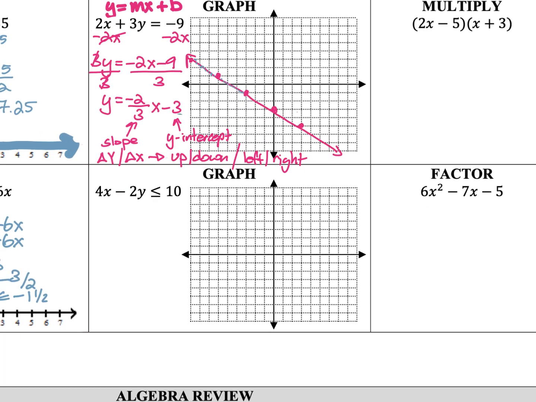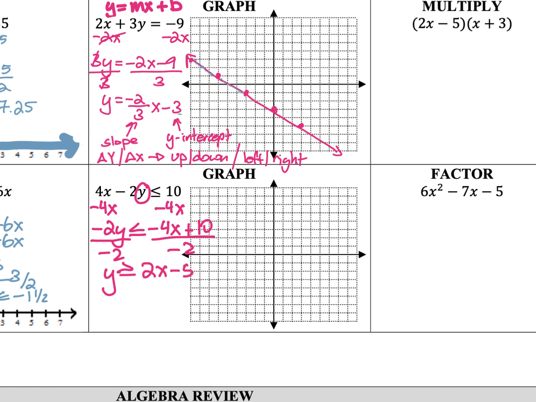For this one, now we want all the x and y's, so all the points on the coordinate plane that would make this equation true. It starts off the same way, right? I want to get it into slope-intercept form, so I'm going to isolate the y. I'm going to start by subtracting 4x from both sides, and now I have negative 2y is less than or equal to negative 4x plus 10. I am going to divide by negative 2. That rule that you have to flip the sign holds true here as well. So I'm going to flip my sign, and now I have y is greater than or equal to 2x minus 5.